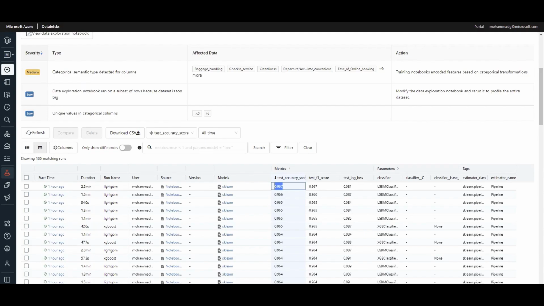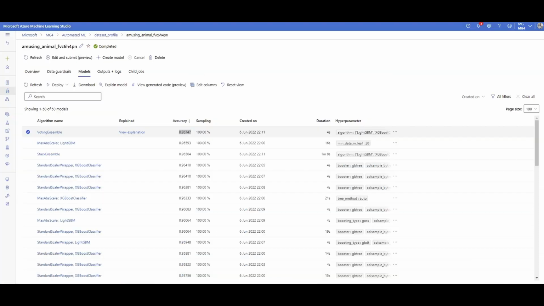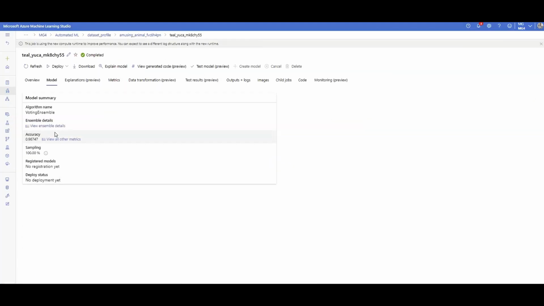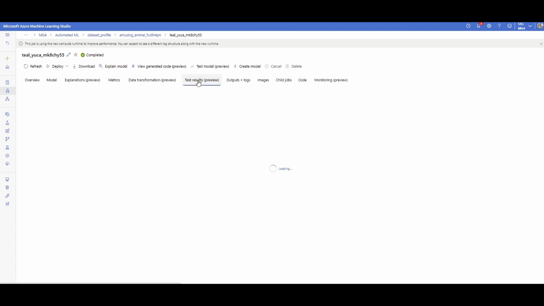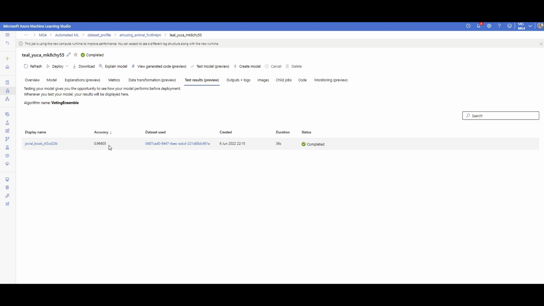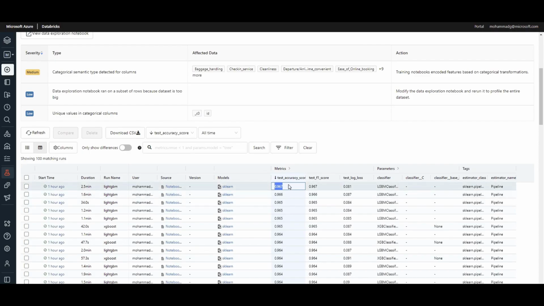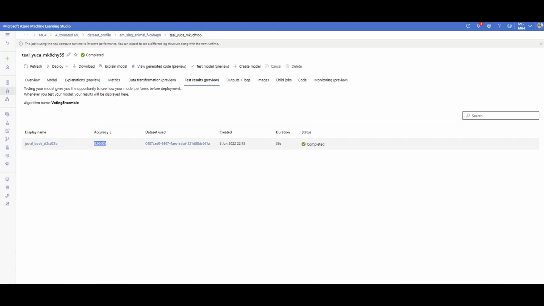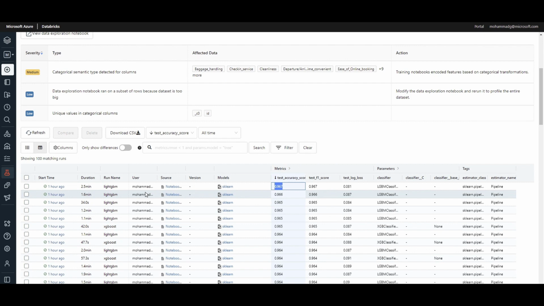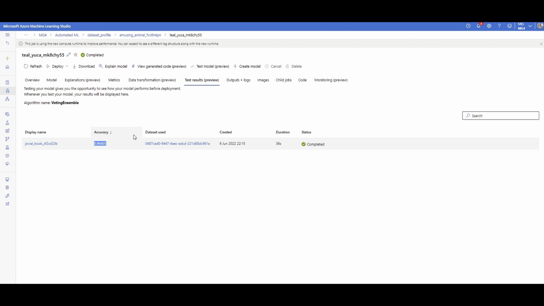for validation. We should check the testing, because now here we are checking the test results. So if I click on the best model, let's go to the test results to make sure they have the same thing. So Azure Databricks in test results has slightly better results than Azure ML, but because on the backend we didn't have the flexibility of choosing the percentage for validation and testing, that might be a reason for the slight change. It's not just because of the model performance, but here in Azure ML I had the chance to provide this percentage and the way that I want to do validation, and of course the performance.